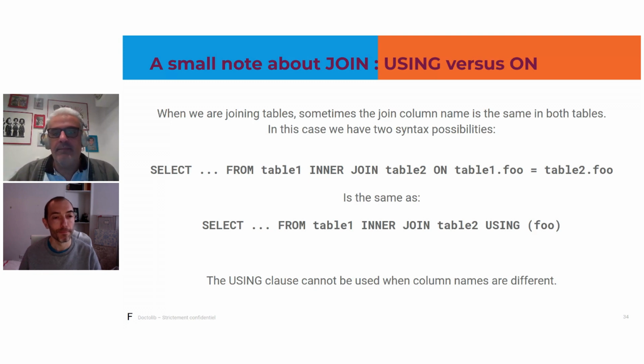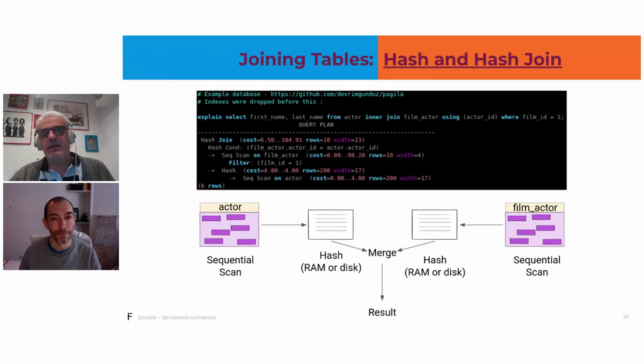So let's get on with it. Here is an example of a hash join. If you want to make exactly the same query in your local database, you can download the example database, which is Pagila, and the address is in the presentation there in GitHub. You can download it for free. There's no license attached to that, and then you can use that for your testing and your exercises.